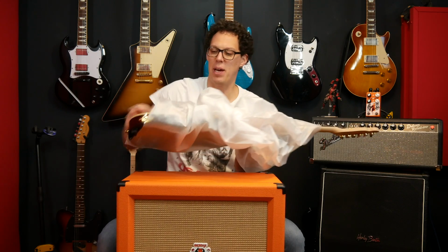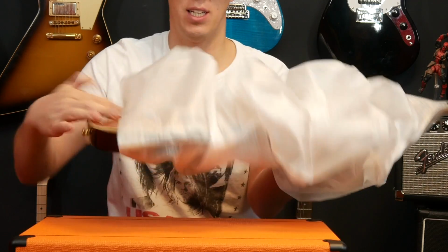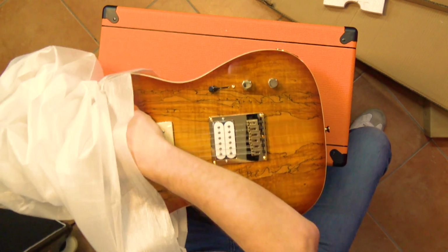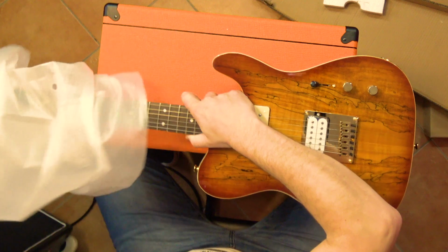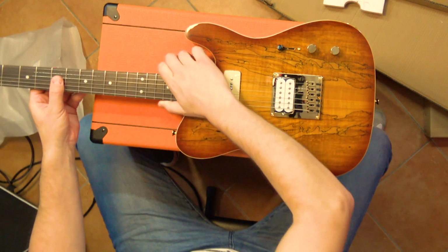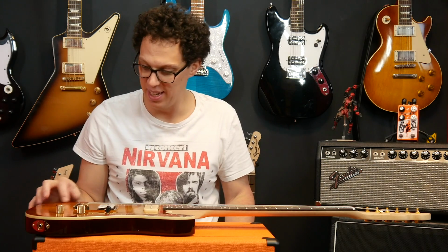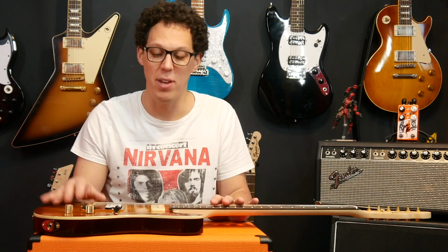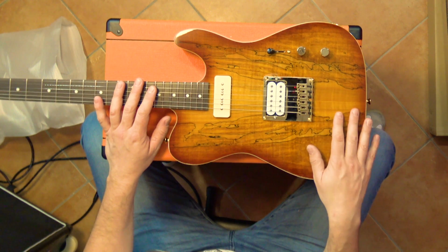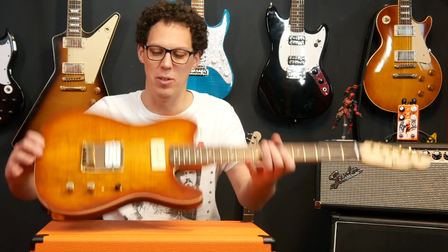I can never open these bags properly. My goodness. Look at that. Oh, wow. Okay, that's a beautiful piece of wood. That is absolutely stunning. DIMAVERY, you have outdone yourself with that top. That is stunning. Just looking at that is absolutely gorgeous.